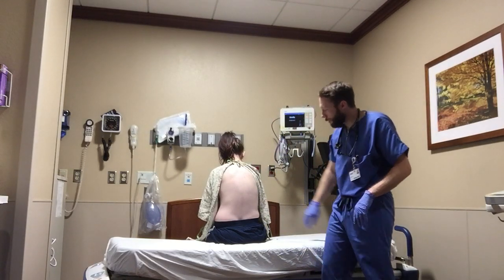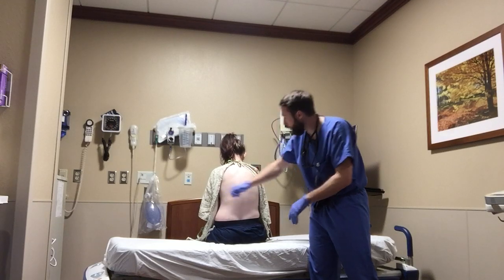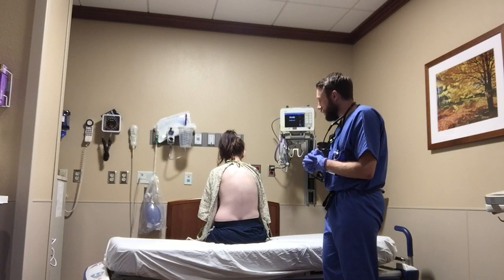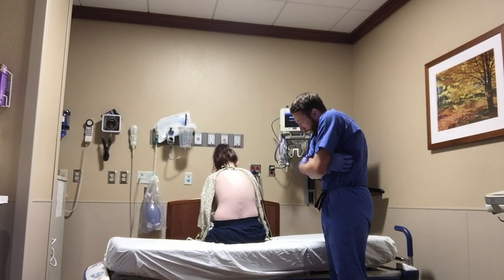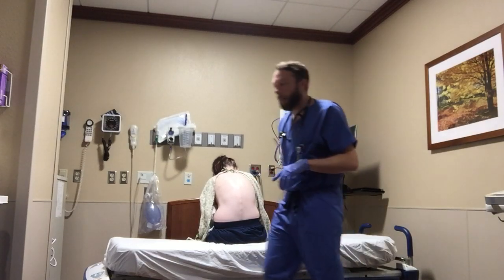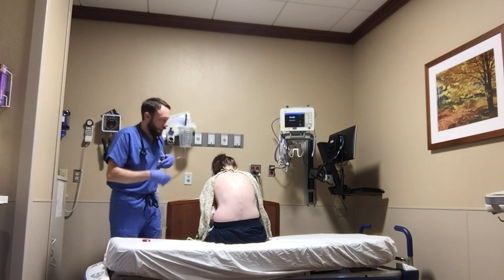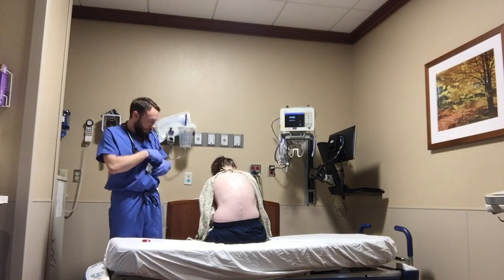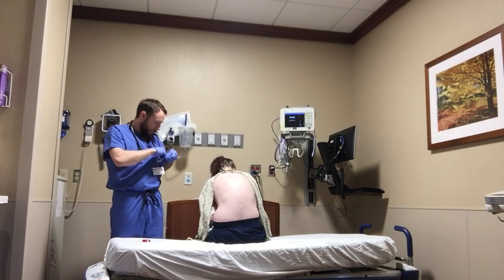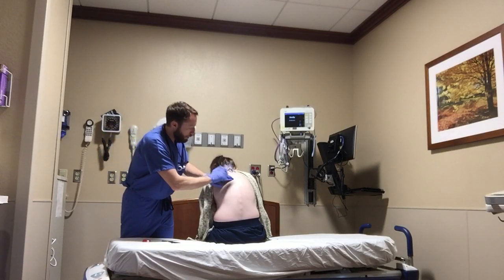Very good. All right, I'm going to palpate and percuss her costovertebral angles. Is there any tenderness or pain there? No? Very good. Next, if you could lean forward a little bit and cross your arms. Very good. So that opens up the scapular area and allows us to get a good look at the back. I'm going to grab my pen here, and I'm going to have B take in a big deep breath and hold it.